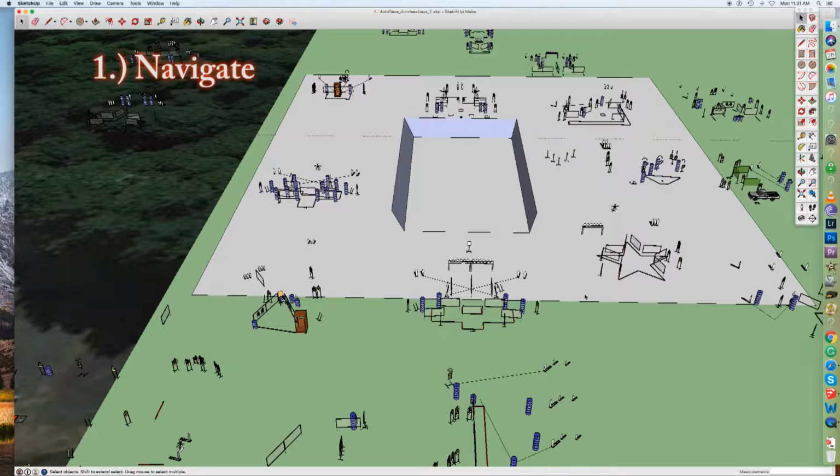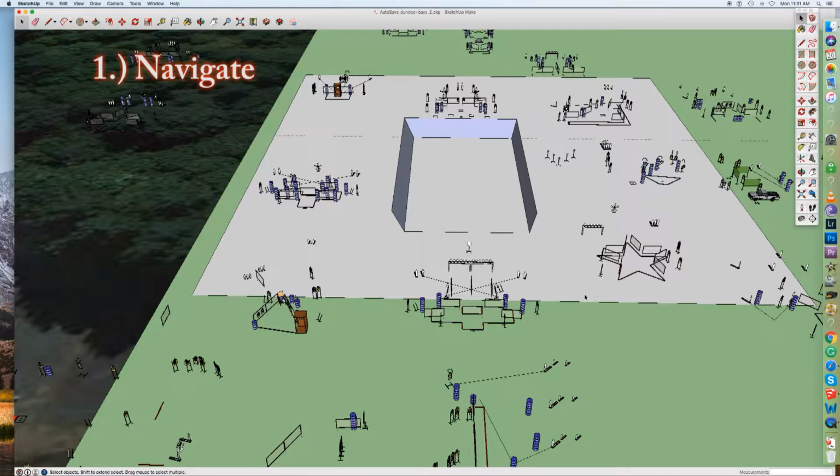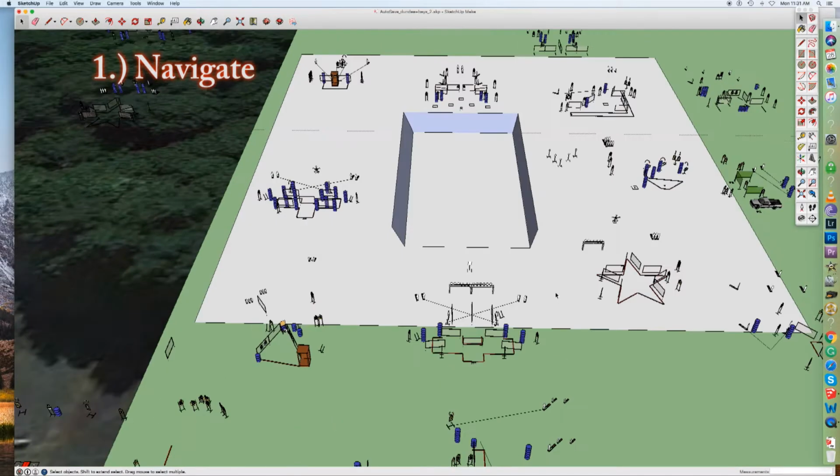All right, so first thing is how to move around this space. I really recommend that once you open SketchUp, you just really practice doing this. It's going to take some time to get used to, so you're just going to really want to practice doing it. To move around this space, you're going to want to use the scroll wheel.